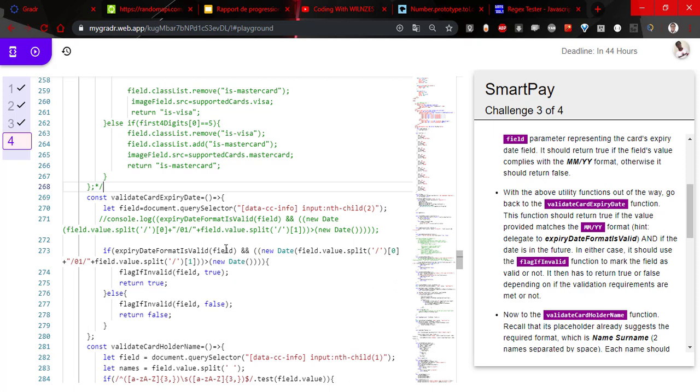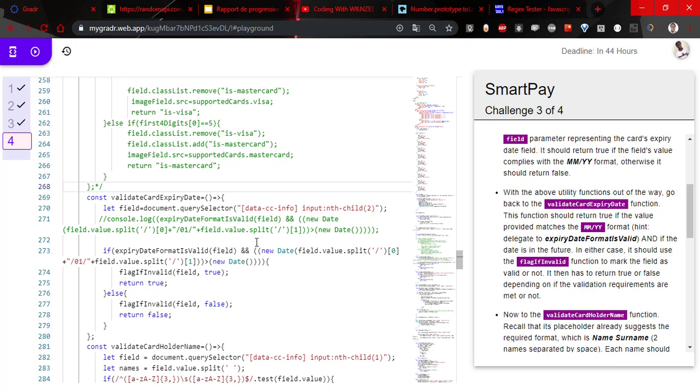Here what I did is that I take this date provided to me by the user, consisting of the month and the year, and I construct a complete date with it, with day, month and year. And I will compare this date with the actual date. If this date is greater than the actual date, I know that it is in the future and it meets my requirement.